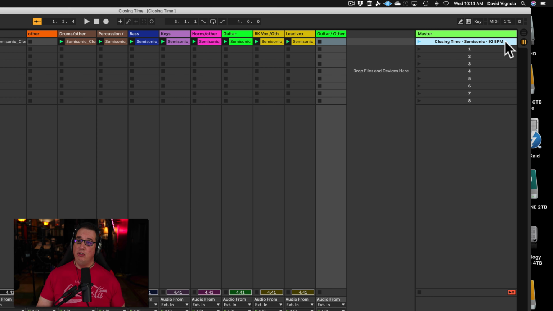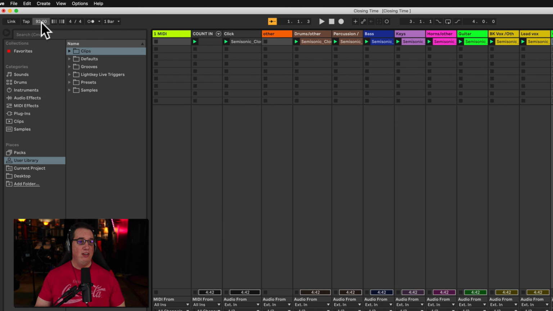It's got to say 92 BPM. It could say anything you want to the left of that. It could have the name of the song, just the artist, just the song, Mickey Mouse, whatever, but it has to say the BPM. If it doesn't, what will happen is it won't line up and the metronome won't line up. It'll stay at 120. Because you're going to have a different tempo for every song, you want that to change. So you just hit the play button, make sure that it changes.